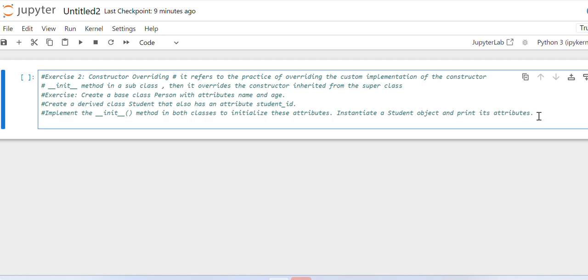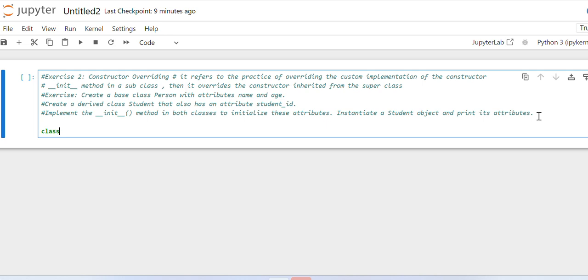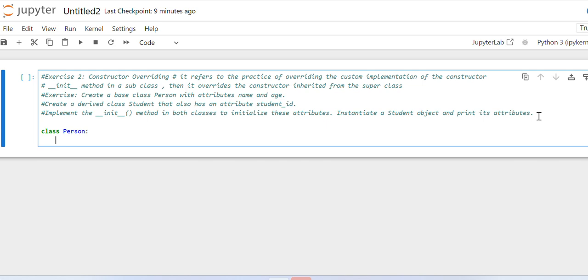So let's do it. First the class that we have been given, Person, and then the definition of the init method, with self, name, age.